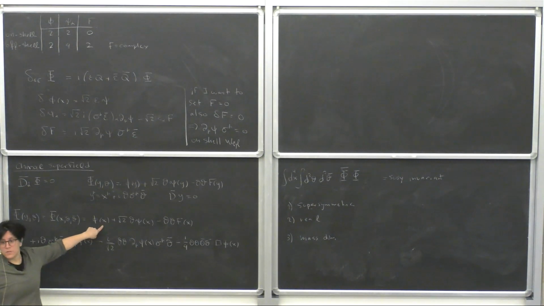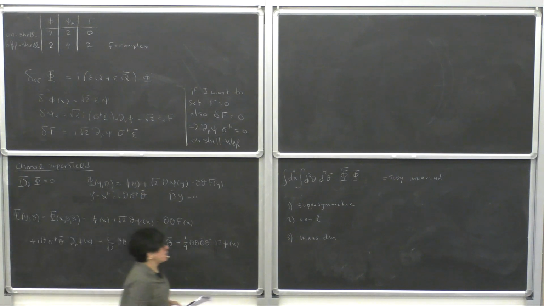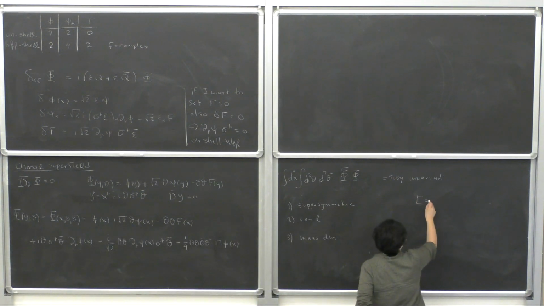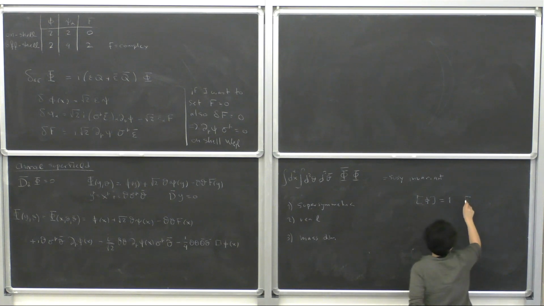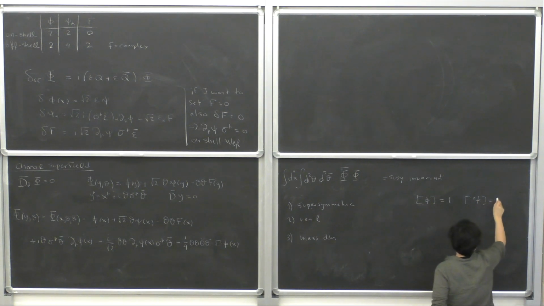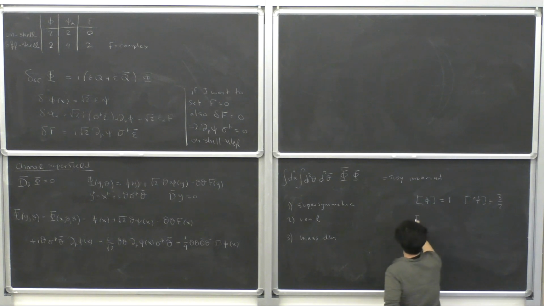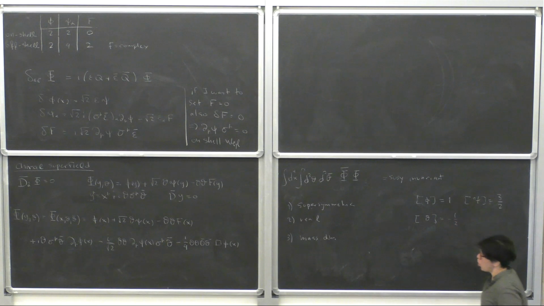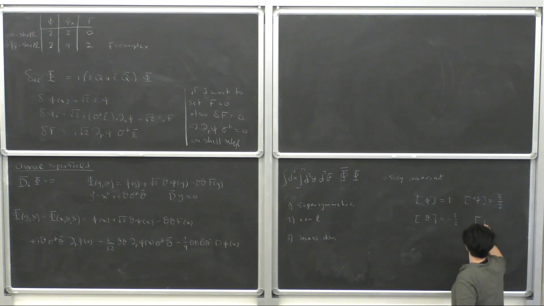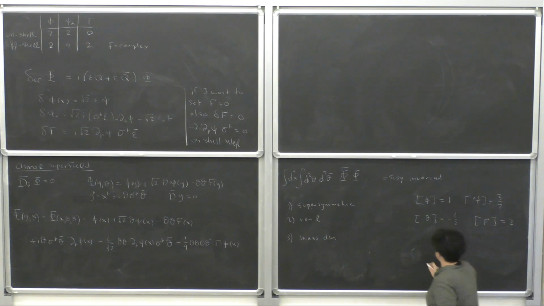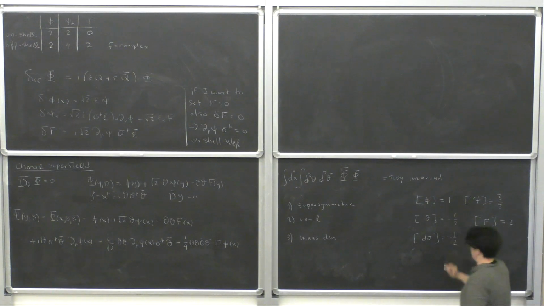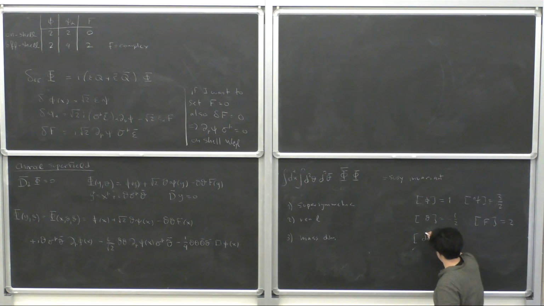What is the mass dimension of phi? What is the mass dimension of psi? What is the mass dimension of theta? Amazing. Theta. What is the mass dimension of F? Thank you. What is the mass dimension of d theta? Sorry, plus. What is the mass dimension of this square? 1.